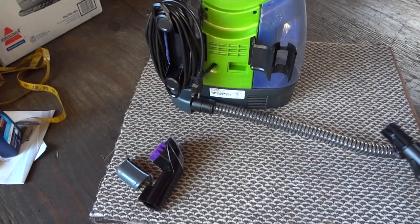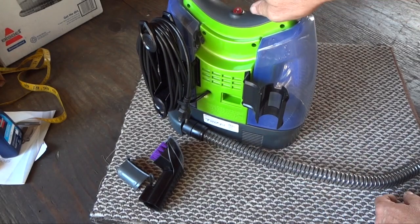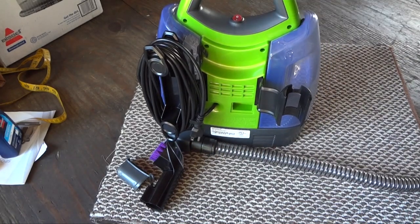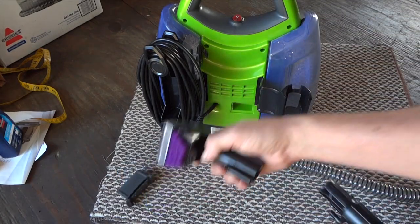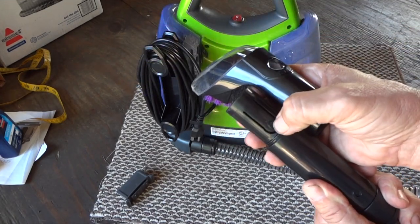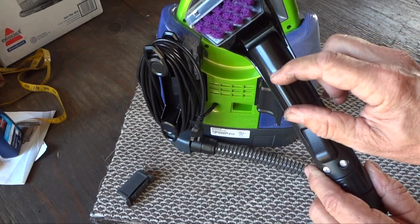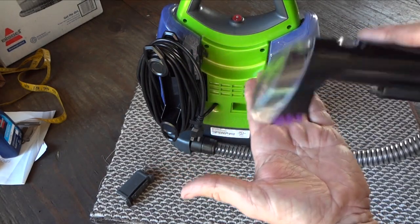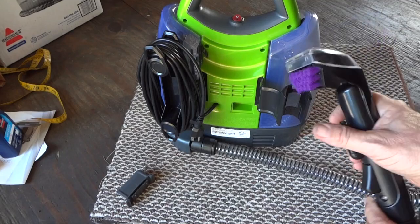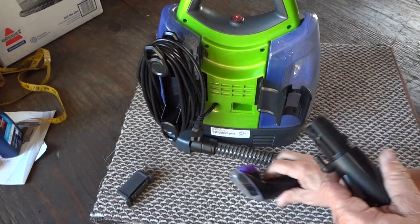Now this is a little bit different from the other SpotClean for pets. The other one has a scrub brush down here, so you have to really look at these and be careful, because the other one looks exactly like that, and it's not really designed to do spots on your seats for cars and stuff. From what I can tell, this is more what you want. And there's the attachment. Basically, all you do is slide this on, and you have a little button right here, and it clips on. And you got a trigger here. This is the little sprayer. You spray on the carpet, and you can scrub. And when you're scrubbing, you use it like this, suck up the dirt, and the dirty water will go in the catch tank. And to take this off, like I said earlier, you just push this button here. And really, that's all you get.